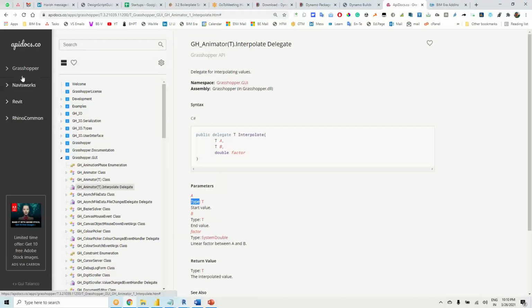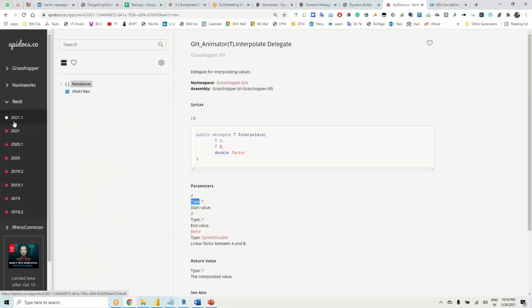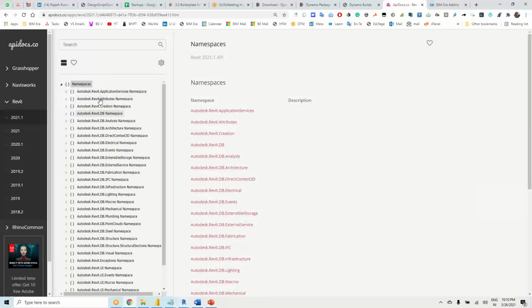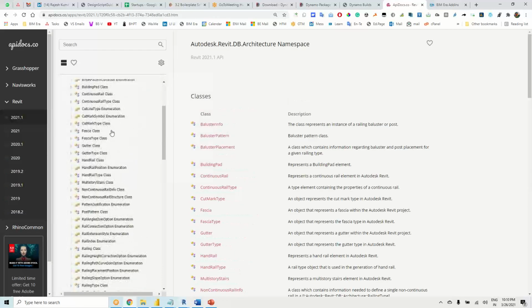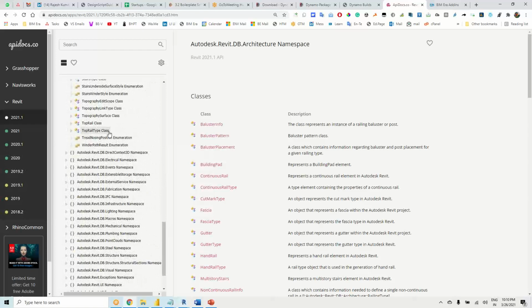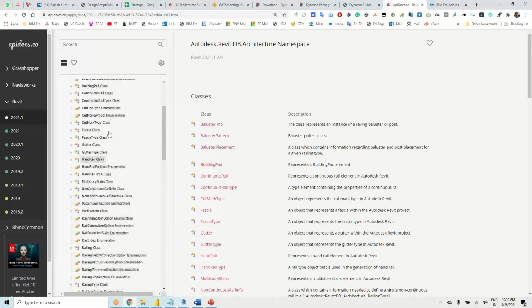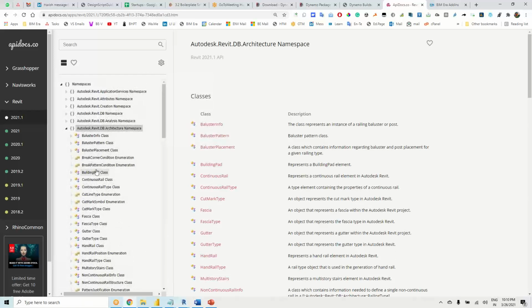When it comes to Revit, again, just go with the 2021 version or whatever it is. If I check the namespaces, if I want to play with electrical or architecture, and I want to draw one wall, where are those element classes? Instead of searching, the best way is to type.